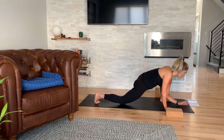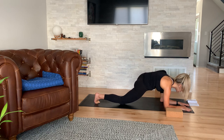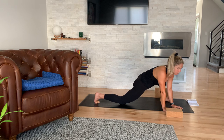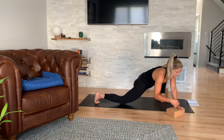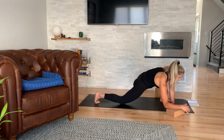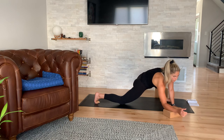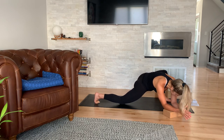And then if you'd like to stay forward and square to the top of the mat, come down to your forearms or onto the block. Or take a little bit more by walking your hands a little bit more towards the right, and then coming into a little bit more of a hip opening. So you're kind of like off to the right in a diagonal kind of shape, but you feel a little bit more sensation through the hips.